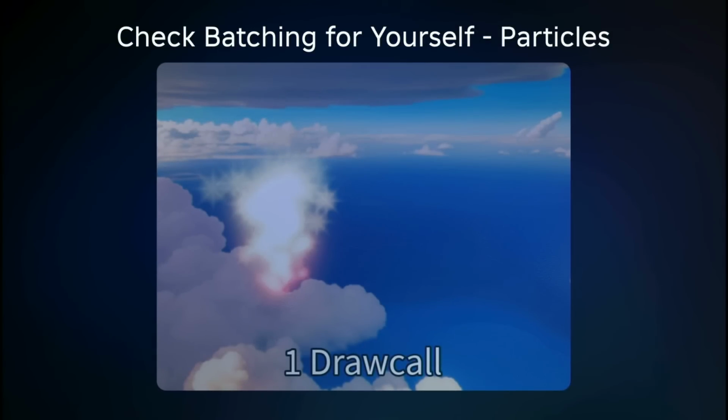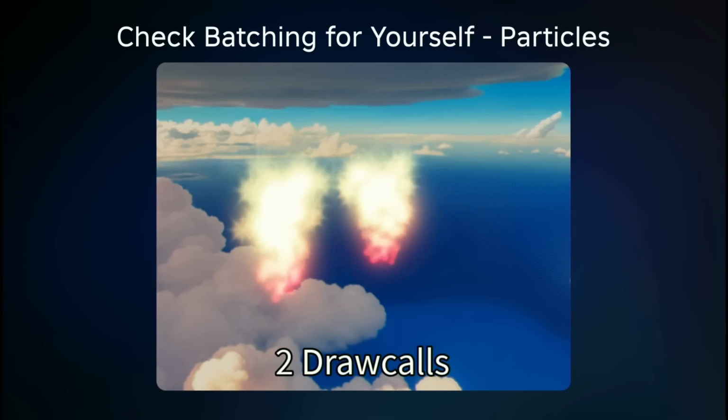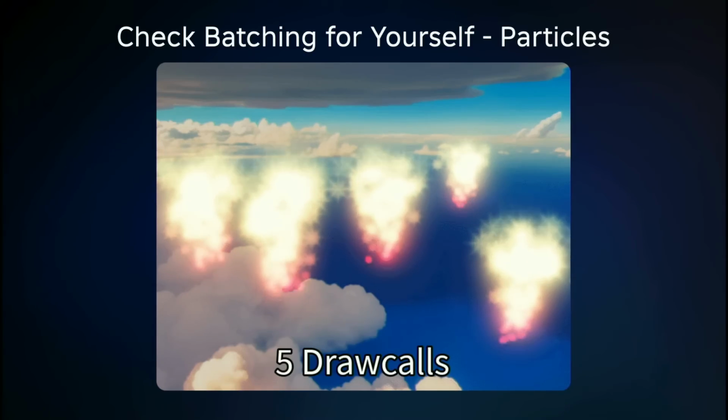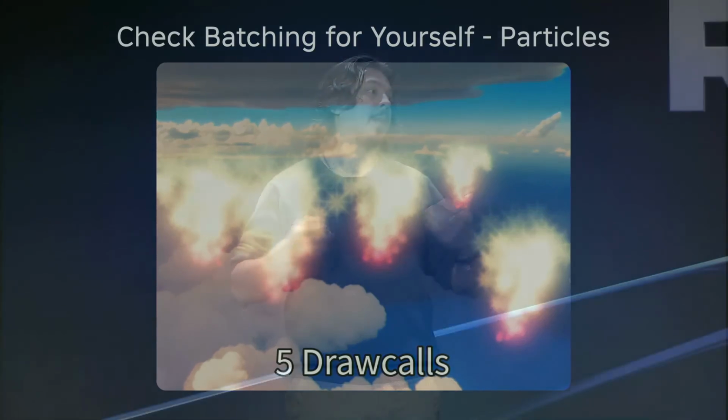But if I go and look at a particle system, I know that one particle system takes 1 draw call, and looking at it on its own, isolated, I can see that when I add another particle system, well, that's 2 draw calls, 5, because there's 5 particle systems, and so on. So if I had 500 particle systems visible in the camera, that's 500 draw calls eaten up just by that alone. Remember, I'm not saying don't use particle systems, I'm just saying be aware that there's a cost associated with them. Now, on to CPU usage.